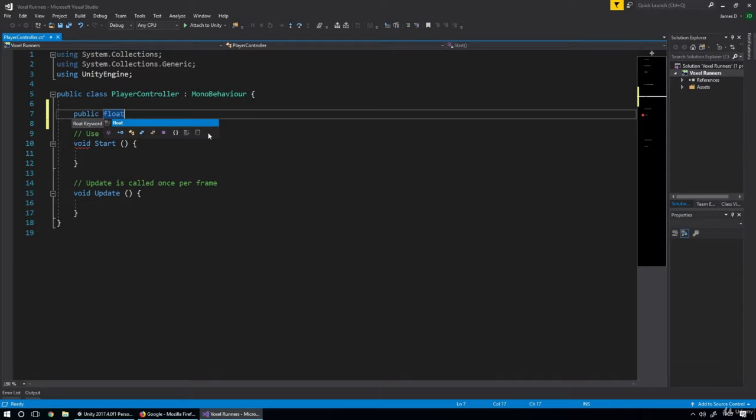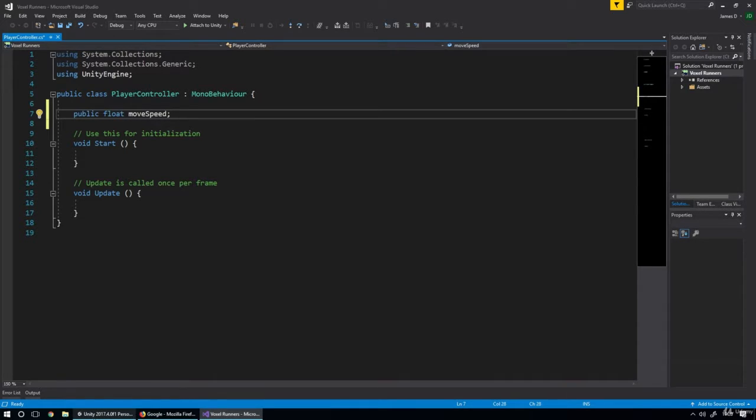So 4.3, 7.158, all these other numbers, whatever numbers you can imagine. So we're going to create a public float that we're going to call moveSpeed. Now there's a certain naming convention that we follow in general with values in Unity as well.